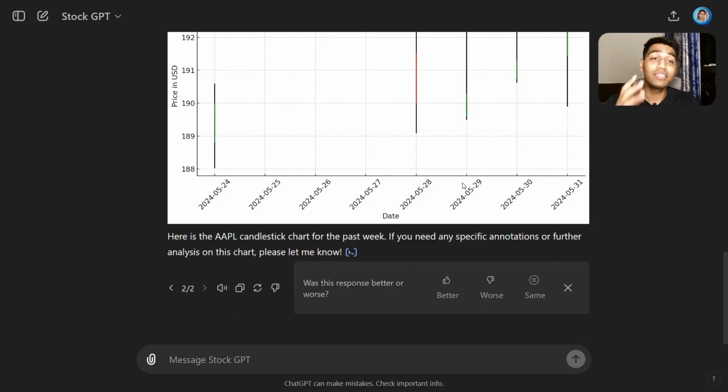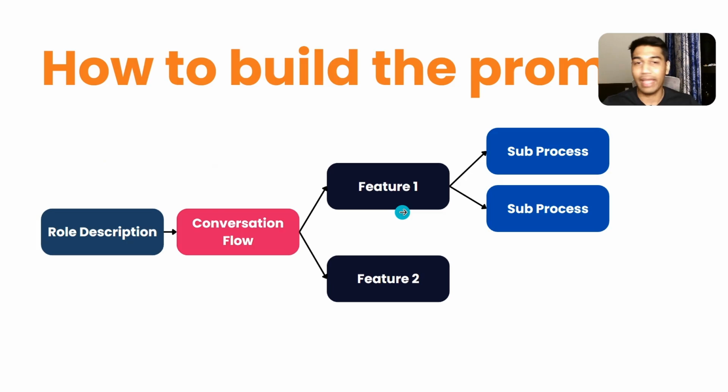Again, a very simple use case, but it also shows you that you can convert your prompts into a step-based prompt, which the user can use as per their convenience, so that they are going through a journey rather than just giving instructions to an AI, which might or might not understand them. It's super powerful in a lot of use cases. Let's come back to our deck and see how these kinds of prompts are built.